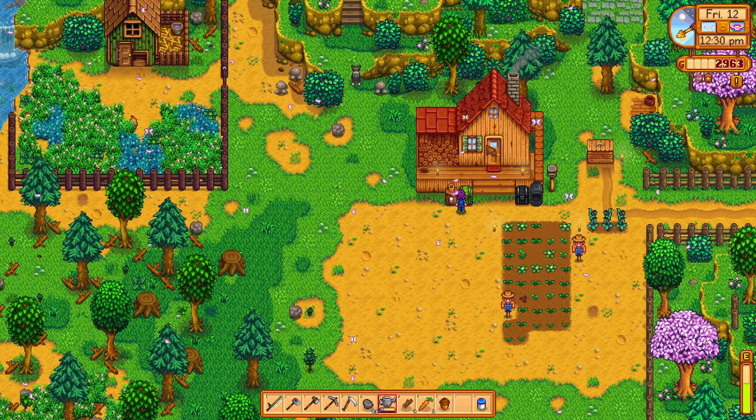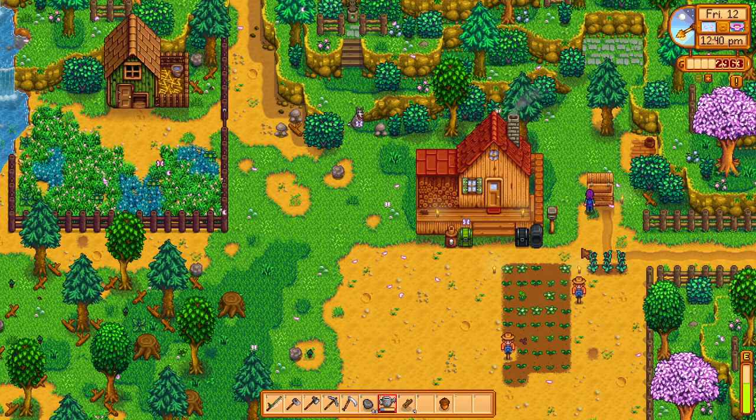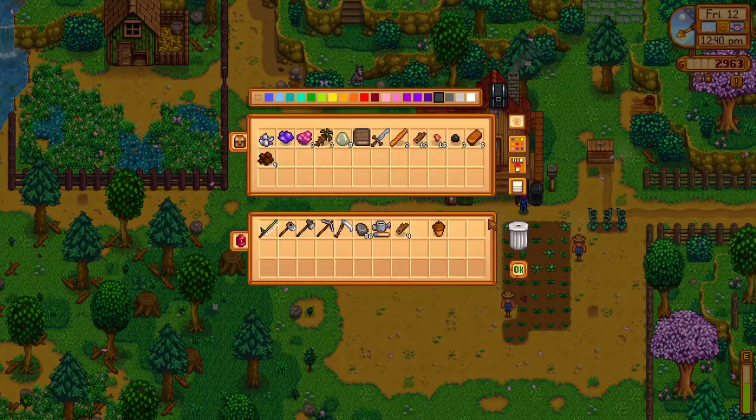All right, so mayonnaise will fetch us a fortune. And we can now drink this. It gives us 50 energy. But I'm going to sell that one. And I'm going to sell the carrots. There we go. Right, let's get that in there. Gosh, and that in there.